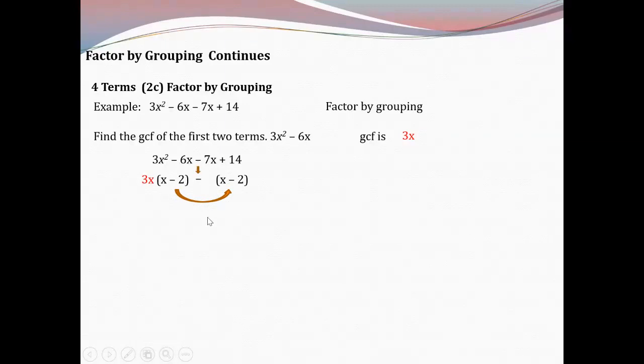The sign comes down. One number times x will give me 7x. The answer is 7. And again, let's check the work. Negative 7 times x, negative 7x. Negative 7 times negative 2 will give me the positive 14. What's the GCF between those 2 terms? It's going to be x minus 2. So if you factor it out, what's left? The 3x minus 7. This is how you factor by grouping. And this is crucial when you're going to be factoring when you have 3 terms with a coefficient in front that's not a 1, which I'm going to explain later.